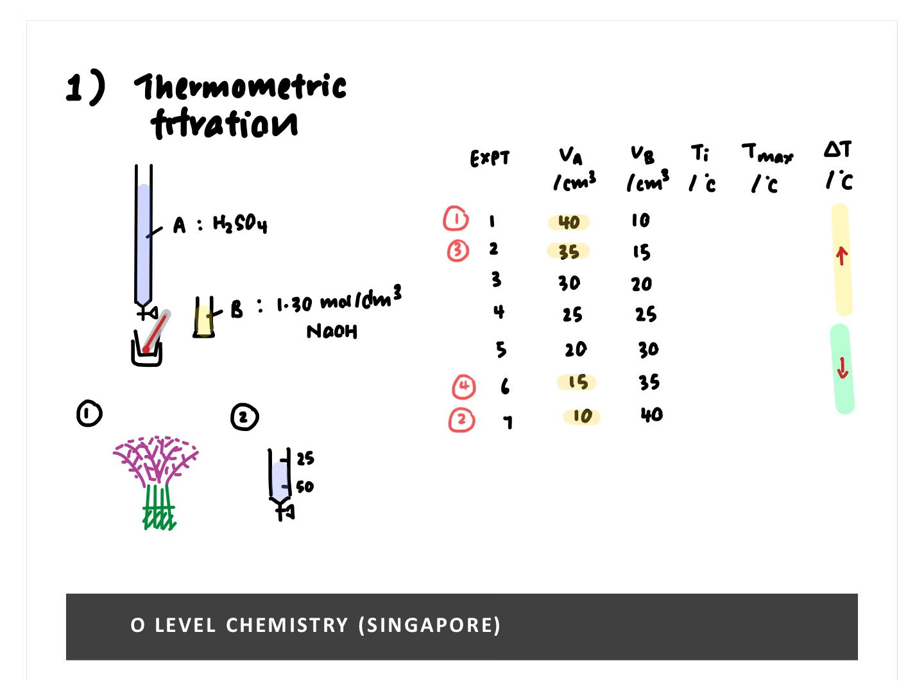But you need to remember that there's this extra part at the bottom of a burette. So to measure out 25 centimeter cube, we are supposed to stop at the 50 centimeter mark and not drain out your entire burette. That is a common mistake which I think some of you may have made in the exam. For that, you would have added a lot more solution than you're supposed to add. So if you have done the experiment properly, you will definitely see this trend. From experiments 1 to 4, the temperature rise would increase, and then from 5, 6, 7, it will decrease. That is standard for a thermometric titration.